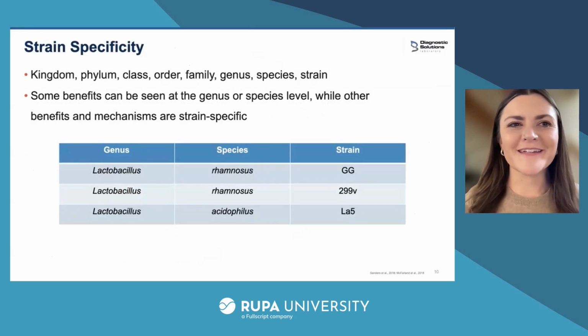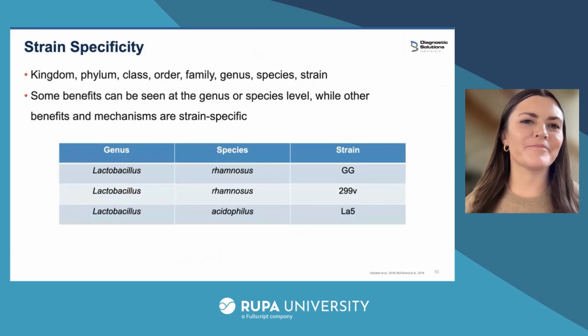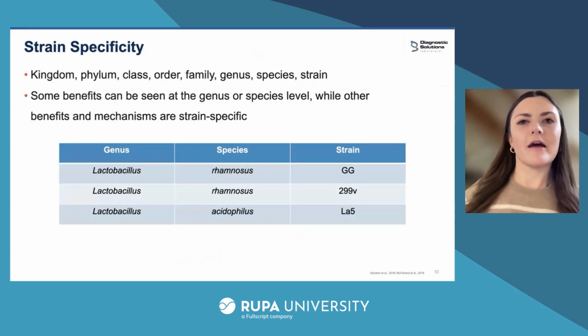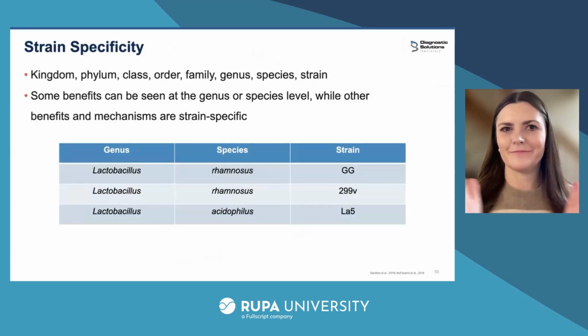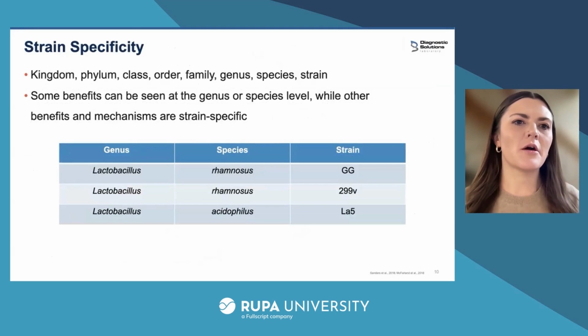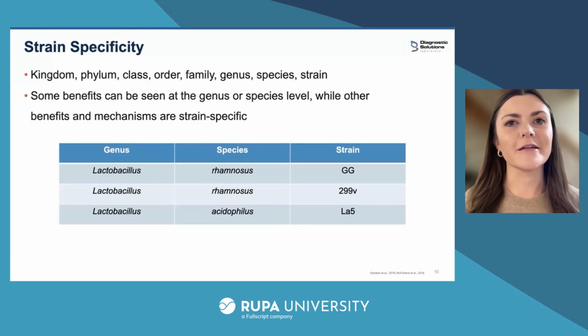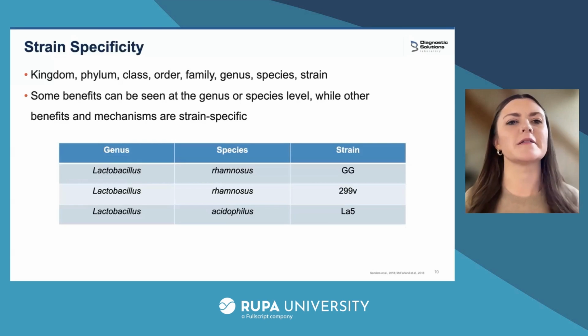Again, I first learned about this from Dr. Jason Harlach. So if we think about taxonomy, we have different categories in which we organize organisms, starting from very broad and then becoming much more specific. So at the phylum level, for example, on GI-MAP, we're looking at Bacteroidetes and Firmicutes. These are big categories. From there, we start to narrow.